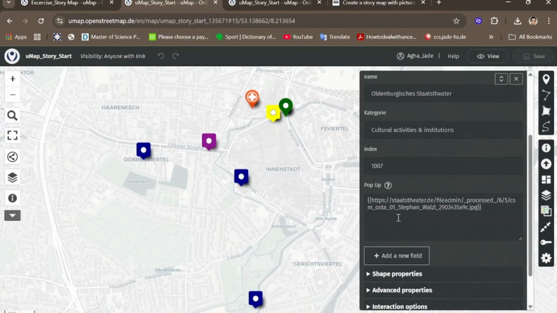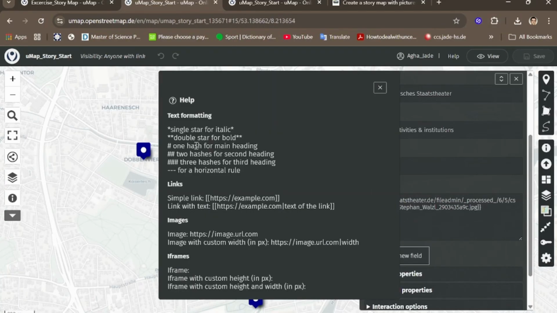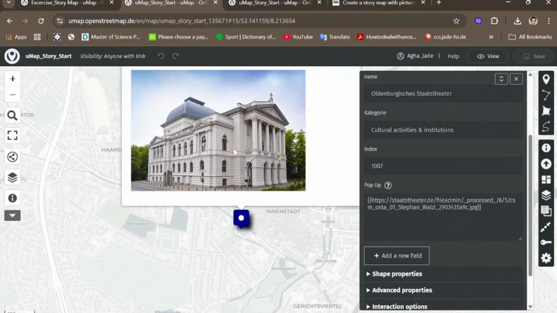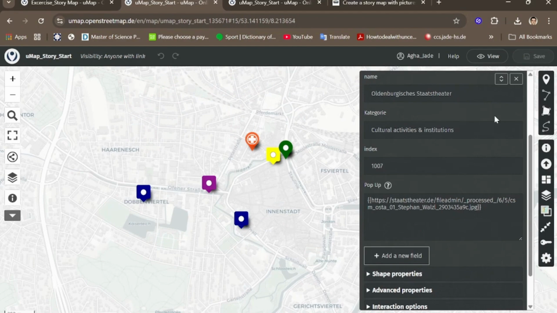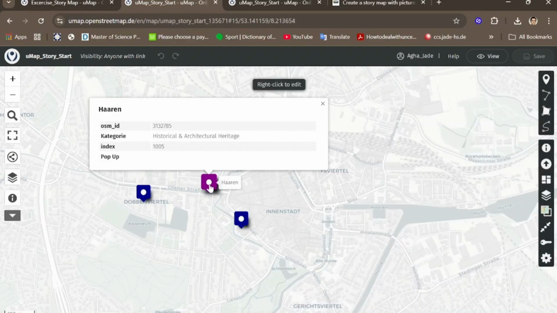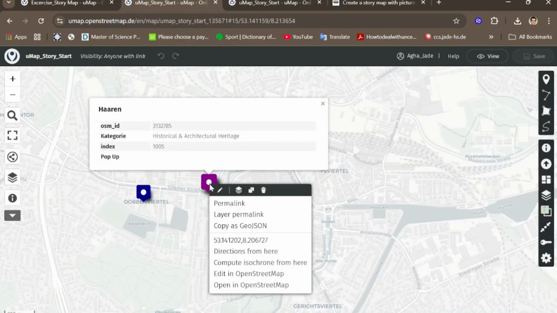So this was about index, the pop-up. In the pop-up, as is explained, you can add some text and some photo, as you see, and then if we click, you will see already what will pop up for each of these items. But for the case that you need to insert or embed a video, we will do that together.